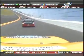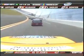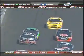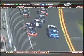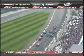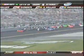Yeah, and it just took that split second. These 2 cars were out front just a minute ago, but Junior had to get a little bit of fresh air to his radiator. When they did that, they lost about 10 spots. Boy, that was oh so close. Jason Leffler, you saw him wiggle there. Here we go again with another lead change. 4 laps, 4 different leaders. Kyle Busch now the man up front.